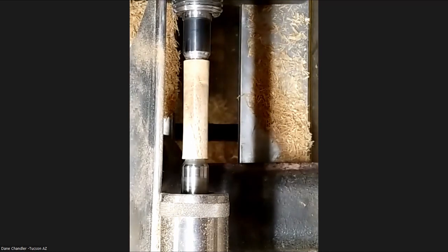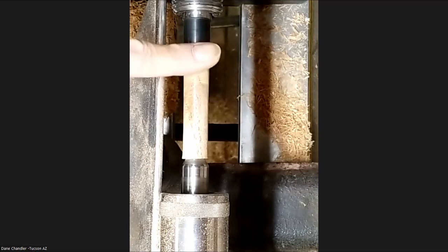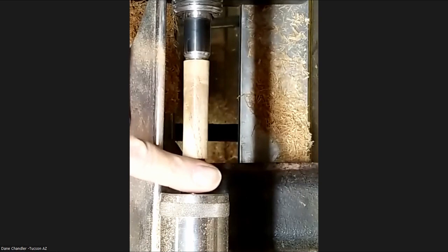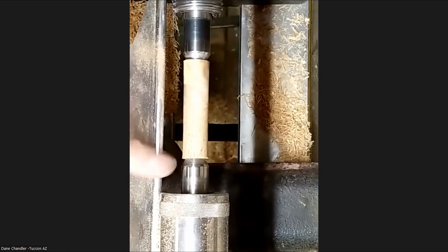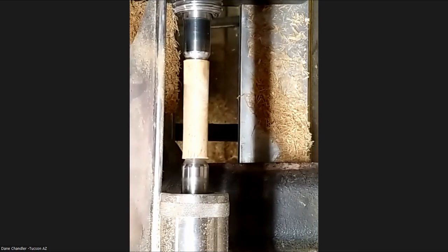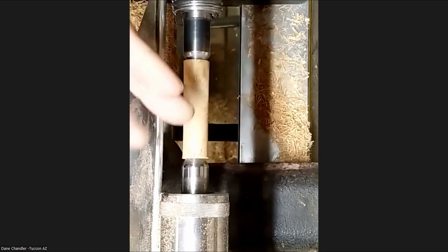But more importantly, what I want to try and get across is if you do your cuts as a last cut each time you're cutting, then you're not going to be making tool marks and ridges that have to be sanded out once you get all the way down, where you have to start with coarse grit sandpaper and then work your way through to the finer grits. And a pen blank is a classic example where some of that takes place.